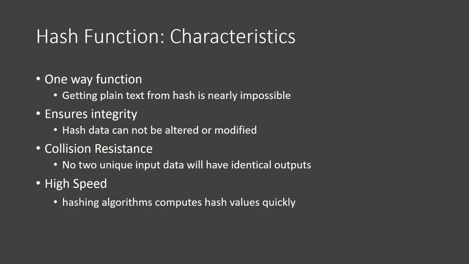High speed. The hashing algorithm computes hashes very quickly, independent of the length of the input. Whatever the length, however large the size, it is independent. It will calculate the hashes for you very fast. So this is how it is very fast. And all these characteristics are very important, which leads to very good use cases in the cryptography and security area.